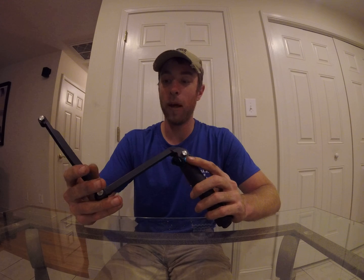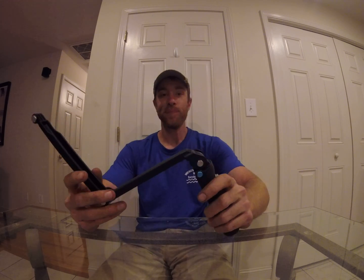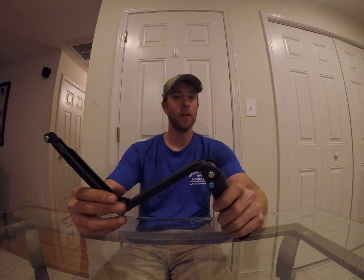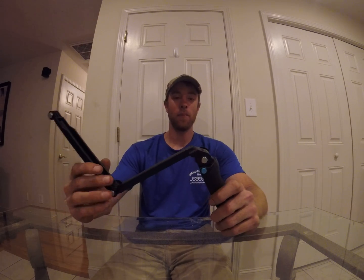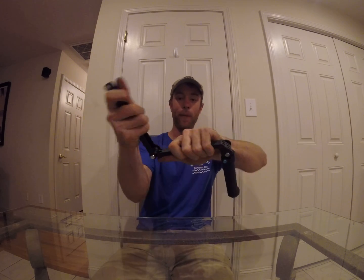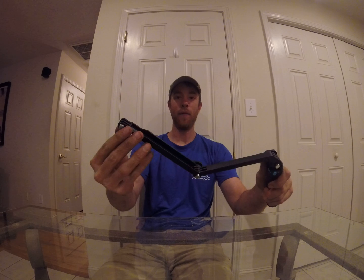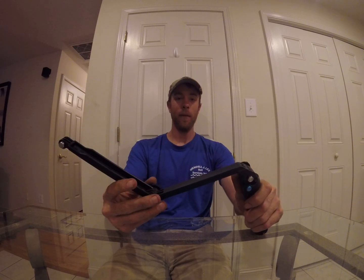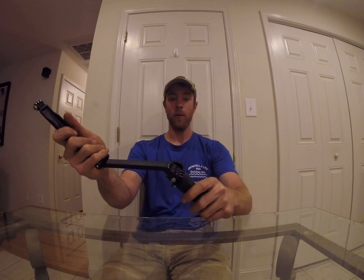When I bought this mount, to be honest with you, I didn't even know it had a tripod. I just wanted a mount where I could hook my GoPro on the end and use it as a selfie stick. So not only does this mount serve as that, you can see it rotates this way, and then my Hero 5, I can rotate it up here on top as well. So it's got 3 different ranges of motion on the actual arm itself.